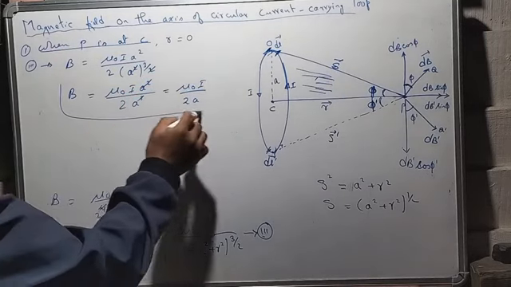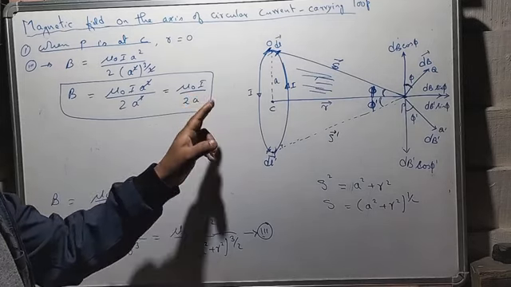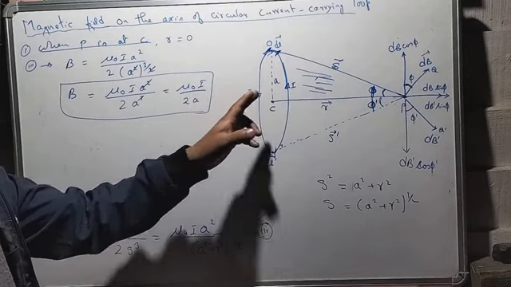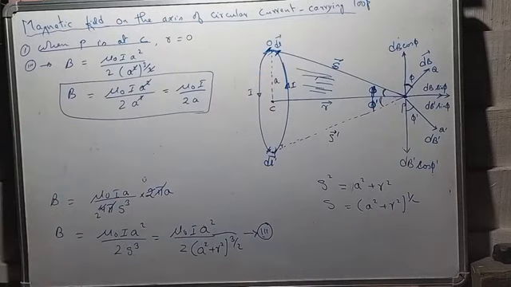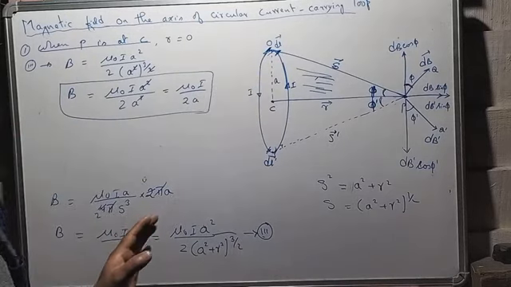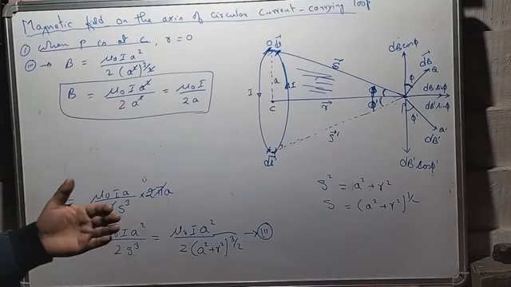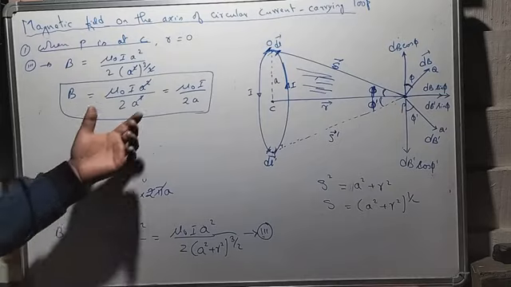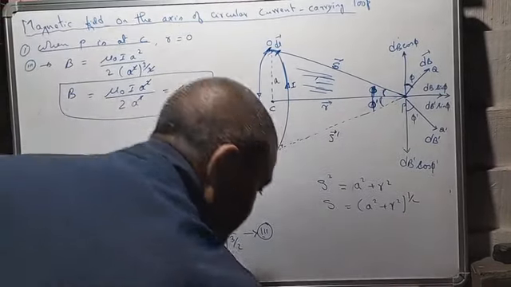If you remember, in my previous lecture video I explained the magnetic field at the center of a circular current carrying loop. It is equal to mu naught I upon 2R. But in this case, the radius that I'm considering here is A, whereas in my previous lecture video the radius I took was small r. So the result is the same thing. From this general expression, equation 3, we get the special case when the point P comes to the center of the loop.